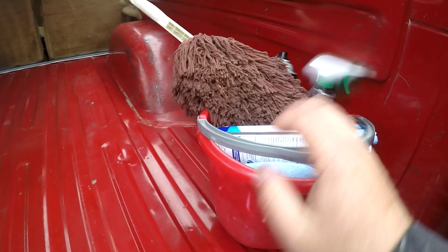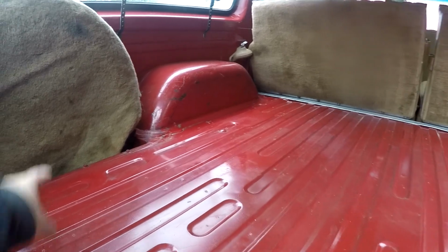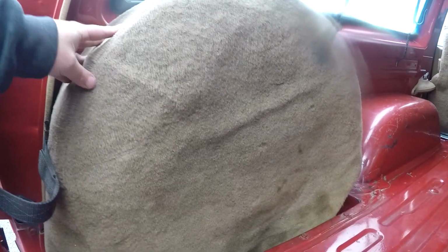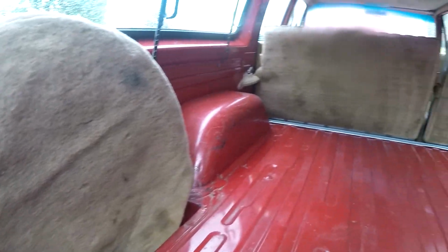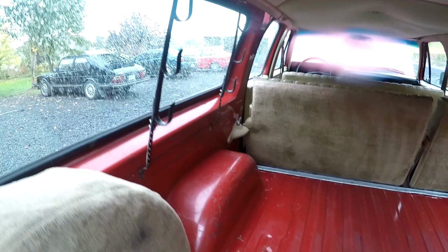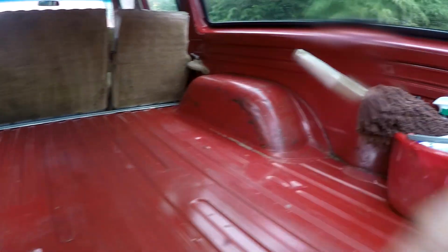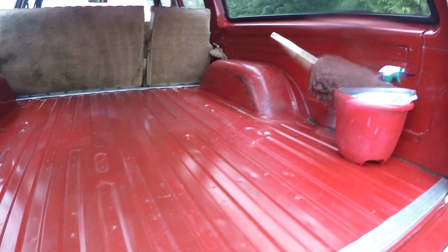I left my stuff in here when I was taking photos the other day, and I did upload some pictures for you behind here, and there's no rust inside the tray down there at the bottom of the spare tire. Gun rack, gotta have that. But this is really clean. The mat was all ripped up, so we took the mat out, and it looks really good.